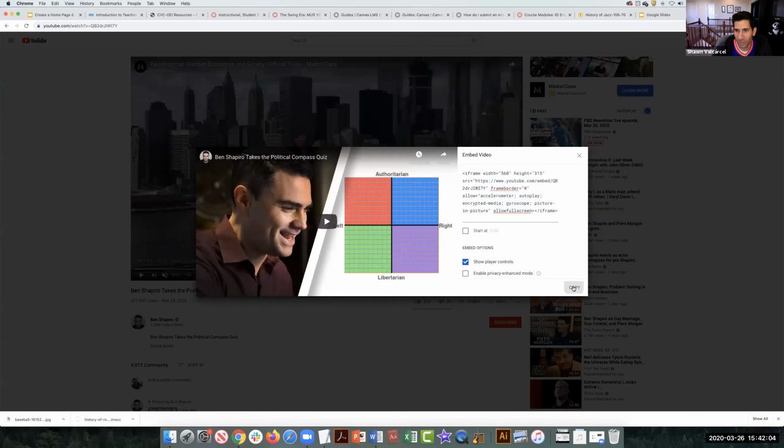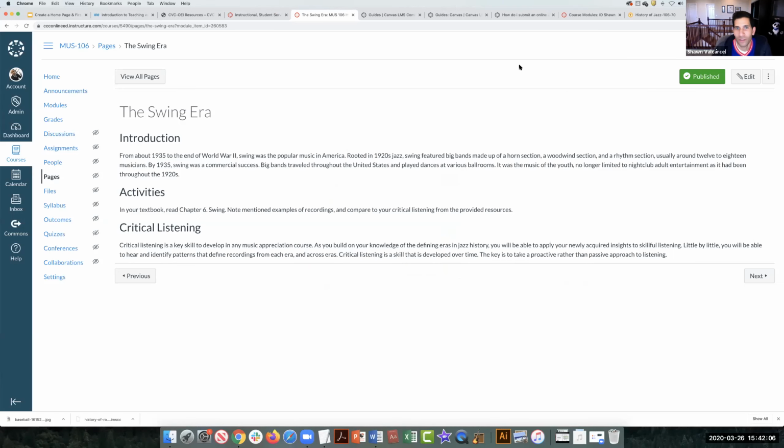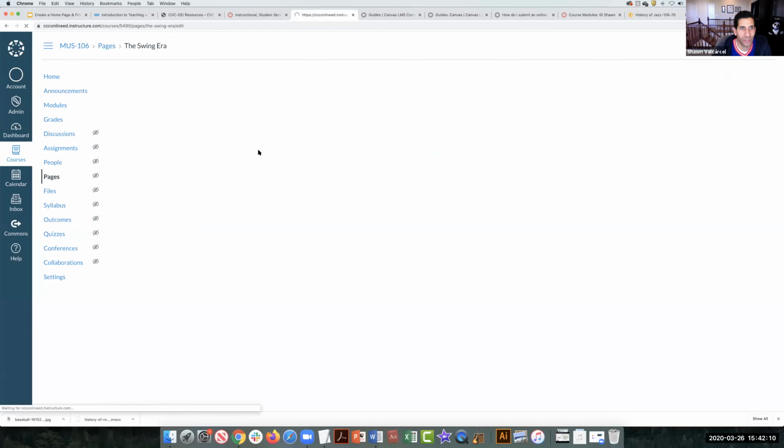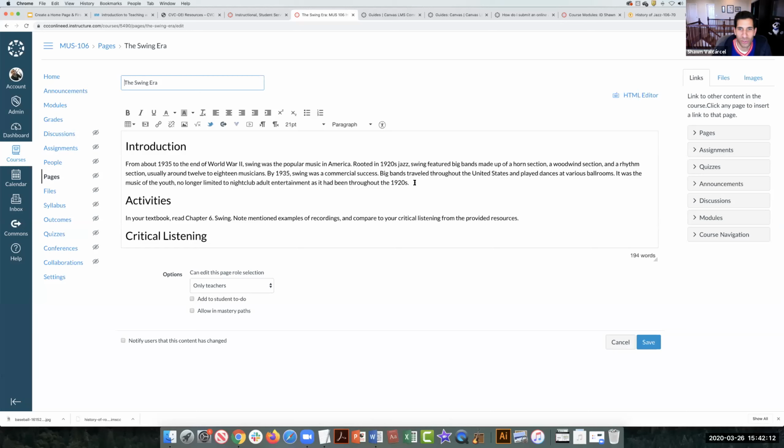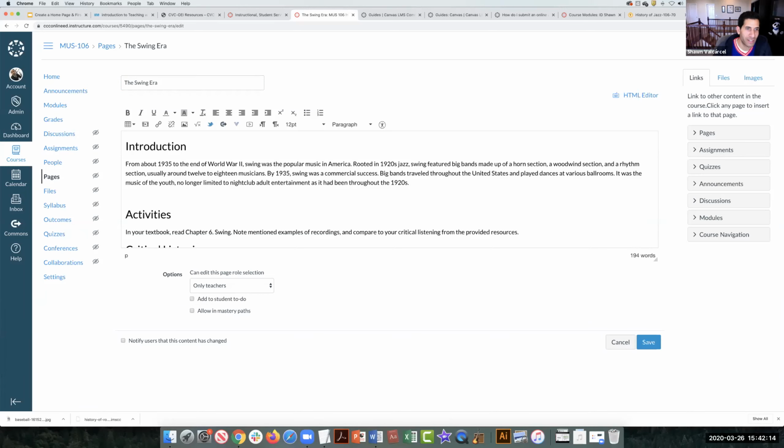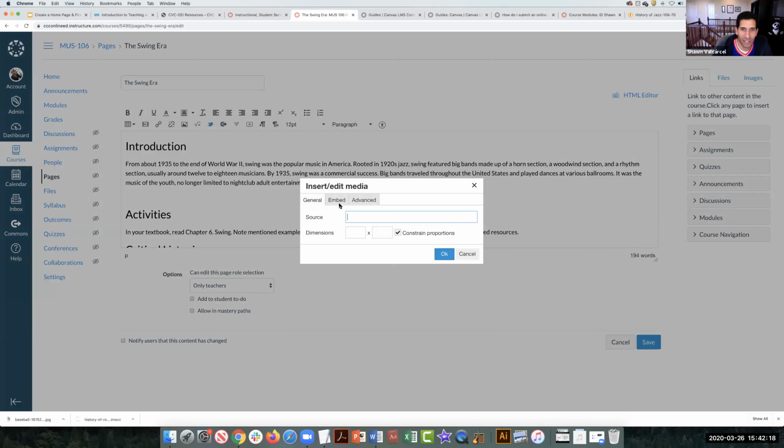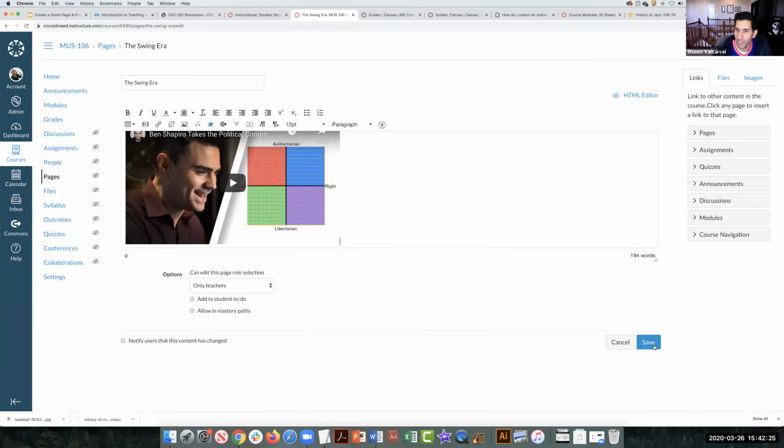And this is a great way to provide further instruction for students in the online environment. I can insert edit media and choose the embed function. Okay, and save.